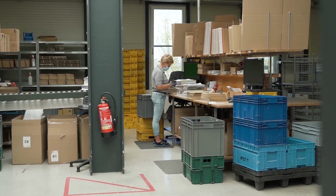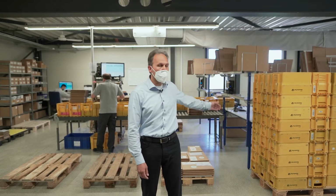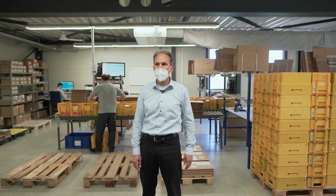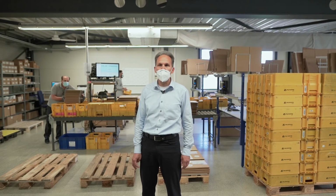During the low season, which is from February till October, it is not so much to pack, but as you can see with the large number of scanning and packing stations, we are prepared to even handle up to 25,000 different parcels that we pack during the peak season before Christmas every year.